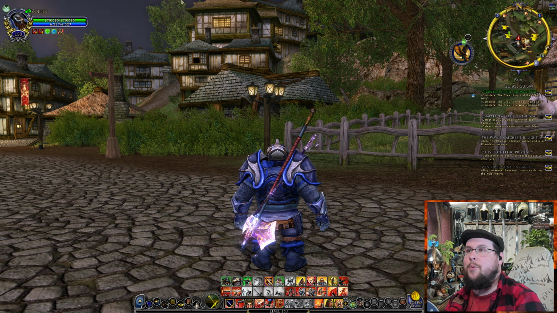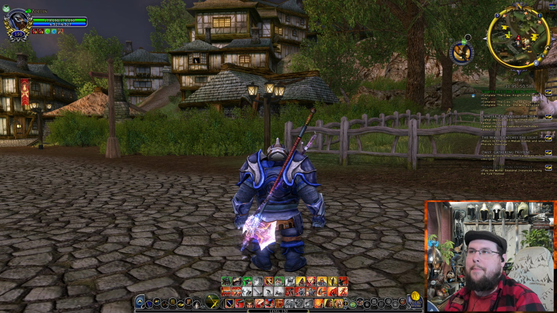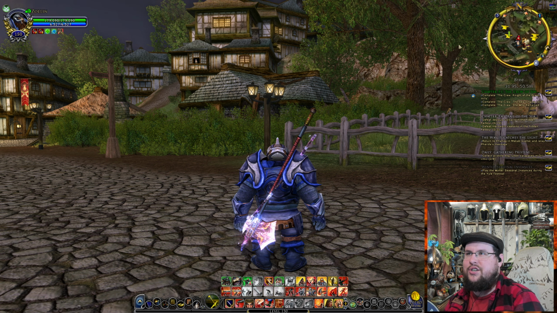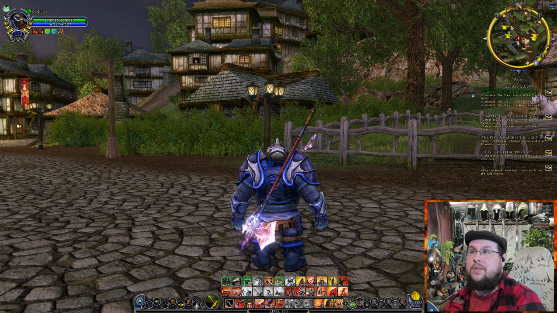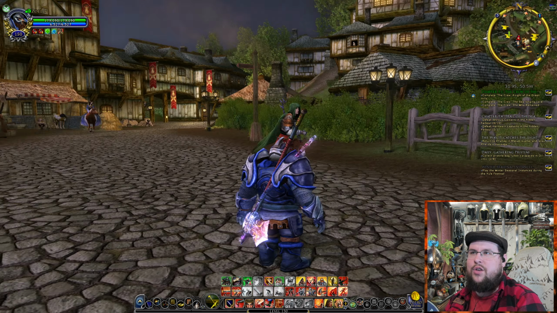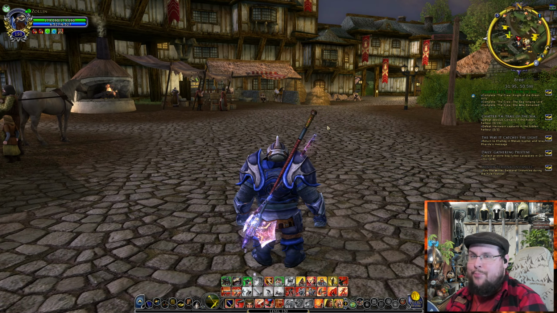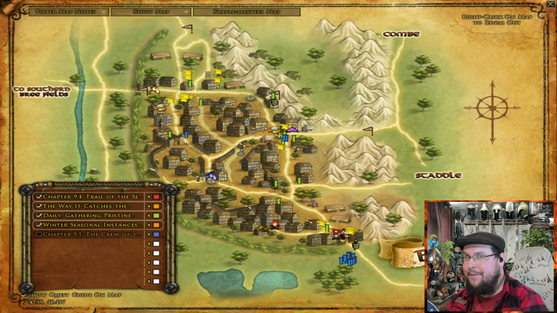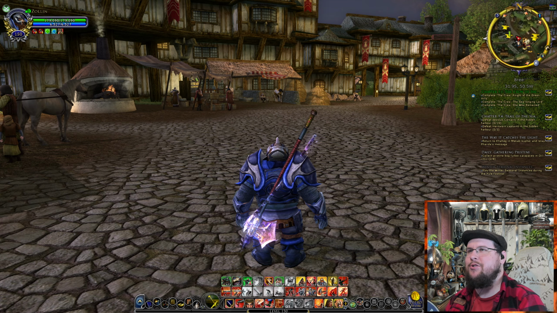Moving to the top right here, we're going to talk about the radar. I'm going to go ahead and remove the Allegiance thing right there. The radar up here at the top right is basically how you navigate the world. You can always press M for map. That's the other way to navigate the world. I have an entire video on maps if you need it.